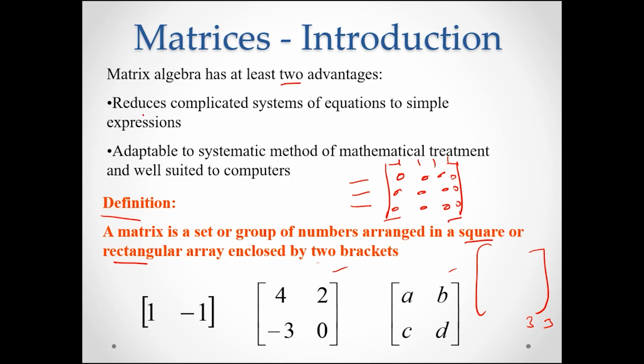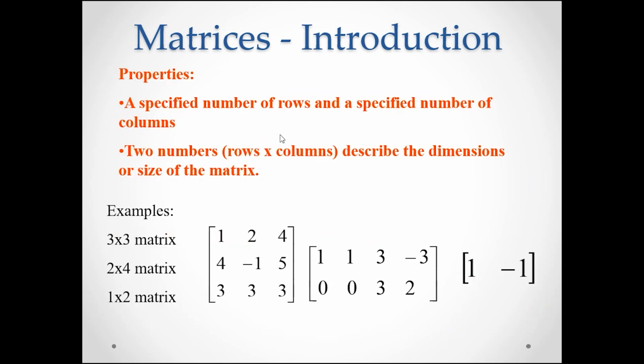Now, what is the advantage? First of all, it reduces complexity, turning complicated systems into simple expressions, as we can easily see a grid formation. Also, it gives a systematic method for mathematical treatments, and it is the most suitable format for computer programming. So it has huge applications, whether in business management or for an IT professional.